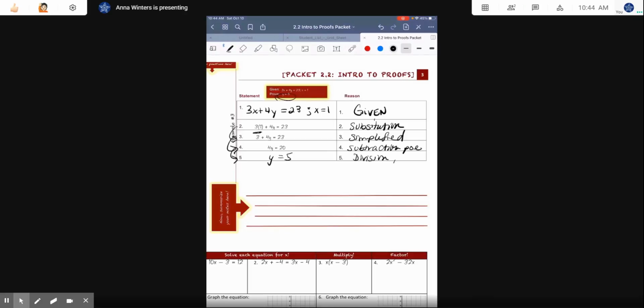Okay, so overall, keep in mind that we need to know our properties. The list is going to grow, and you also need to know your definitions because they're also going to be very helpful. Just like we saw in one of the examples for midpoint, that was one of the reasons why I could justify my answer. So we're going to continue practicing in this section, so make sure you just highlight the key terms, and we'll try some in class.